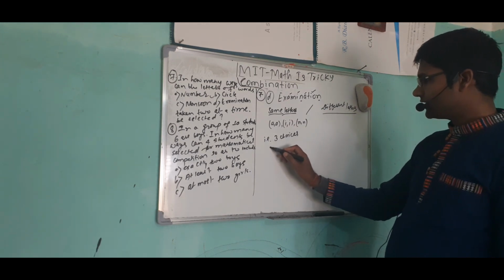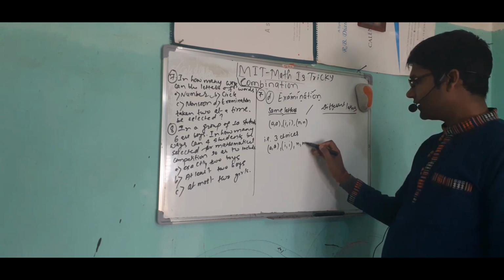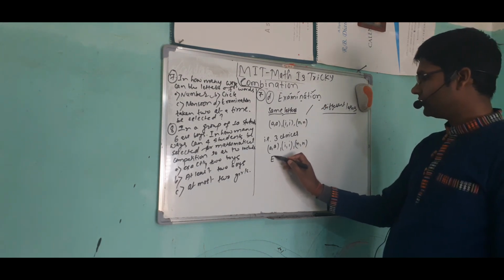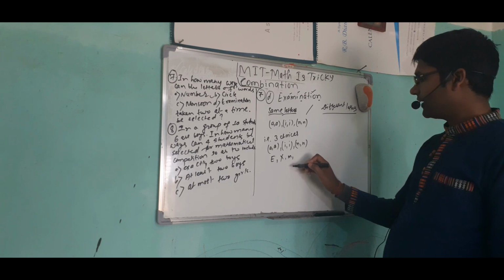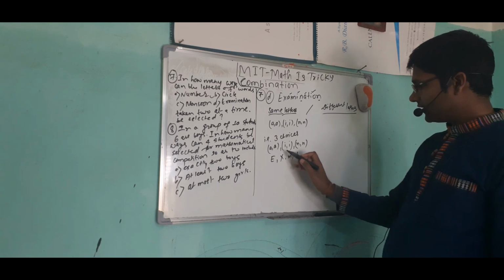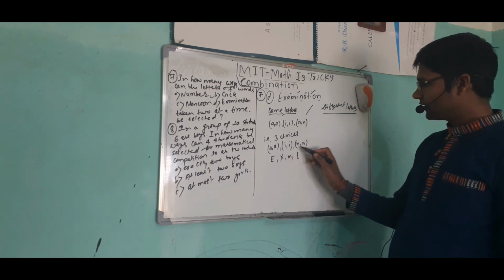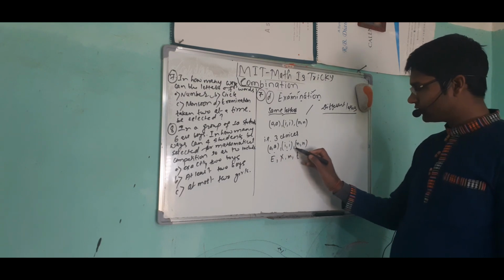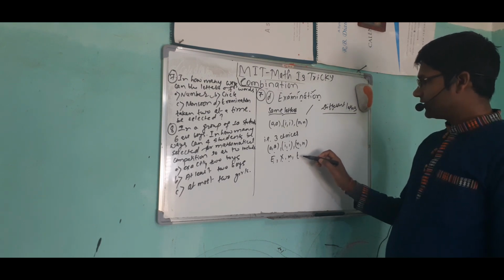So now we can write A, and then I, then N. The letters which are not repeated, the remaining ones, will be E, then X, and M, and then T. While considering all of this as one, for repeated letters we will consider 1. So 1, 2, 3, 4, 5, 6, 7. So we can write here 7.